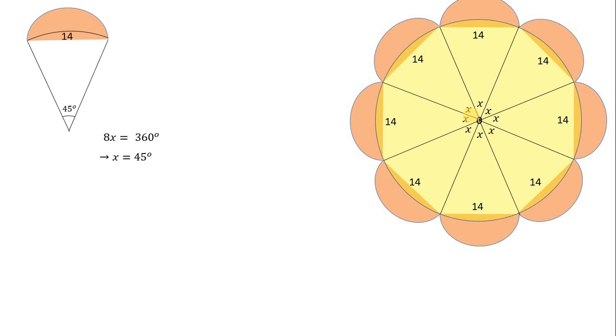The diameter of the semicircle is 14. Construct a line perpendicular to the diameter. This side will be 7 and this side will be 7 because the perpendicular cuts the diameter and also the angle: 45 degrees divided by 2 equals 22.5 degrees. Let r be this side. Using the trigonometric ratio, sine 22.5 degrees equals 7 upon r. From this we get r equals 18.29.